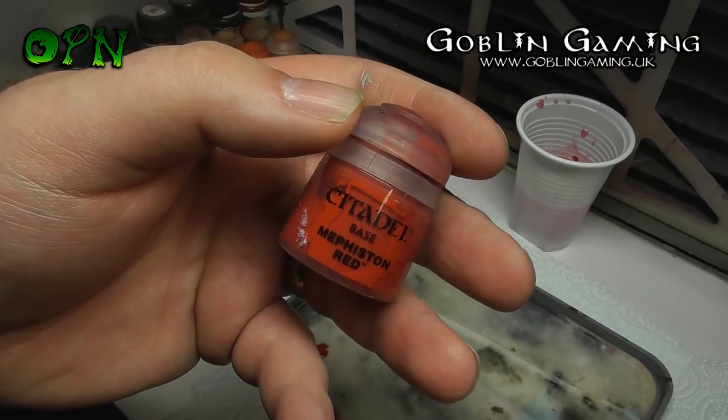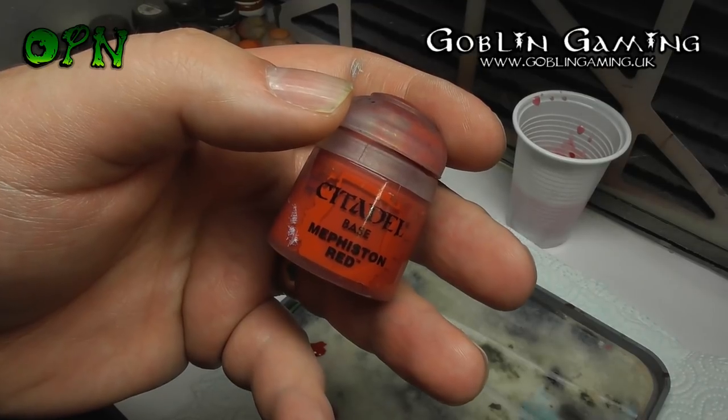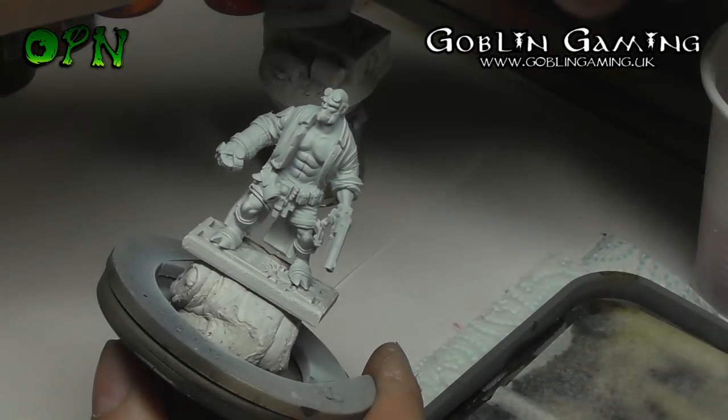I've decided for this tutorial that I'm not going to do any airbrush work apart from the priming. I'm going to paint Hellboy from start to finish just with brushes alone.